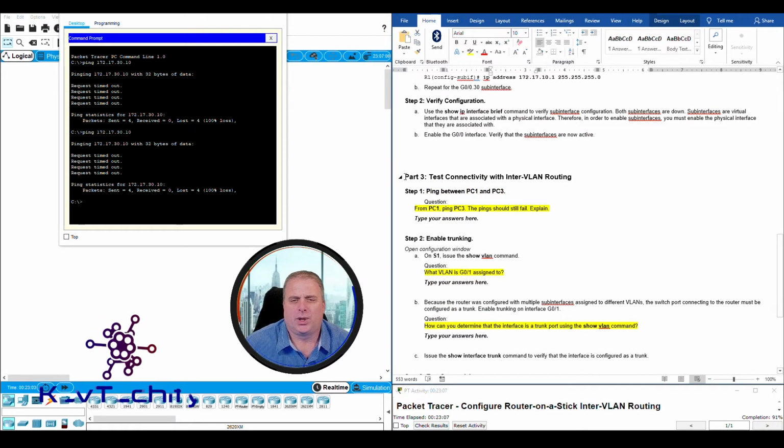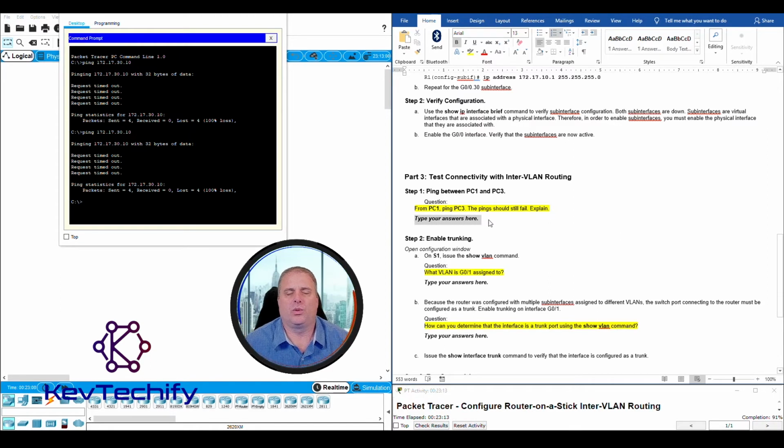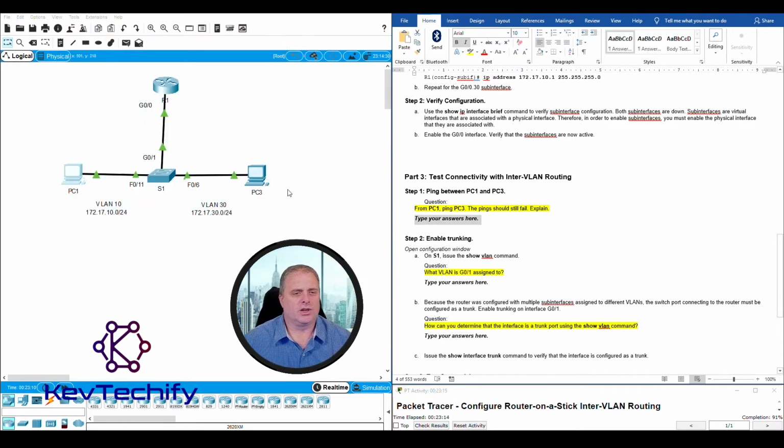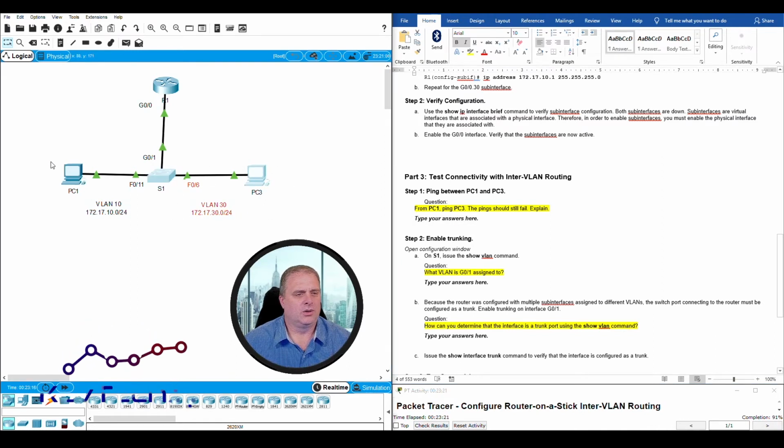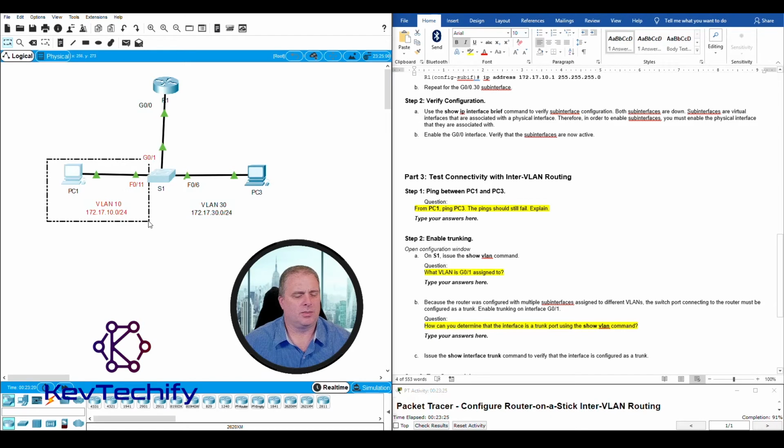So we're back to part 3, step 1, ping, where the ping should still fail. Explain why. If we look here, we now have PC3 set up to be in VLAN 30. We have PC1 set up in VLAN 10 along with the port it's connected into.